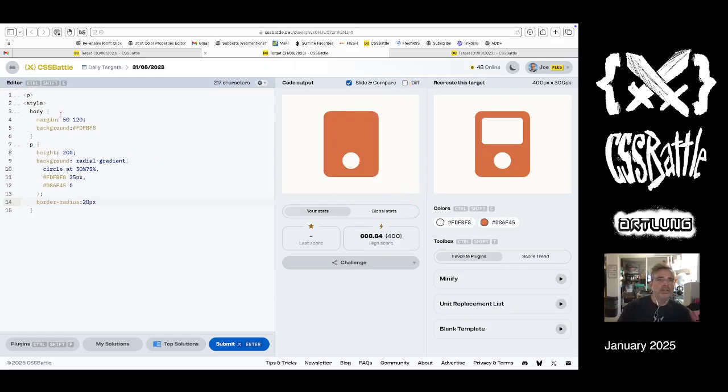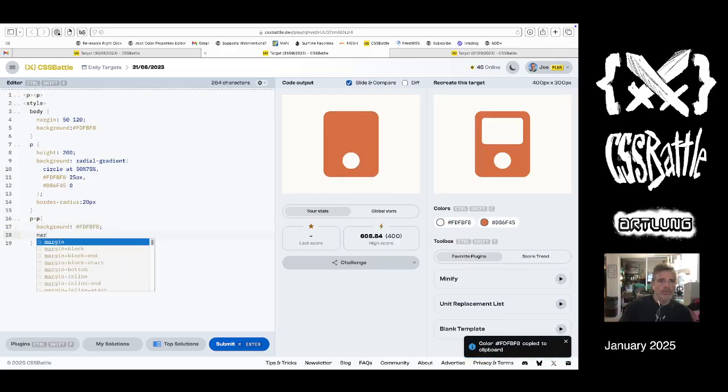We need a second block. And we could do that with a very complicated series of radial gradients, or we could have a second element. And so the second element has a background that happens to be that. And then what if we set our margins 40?